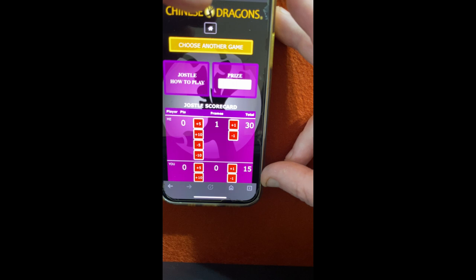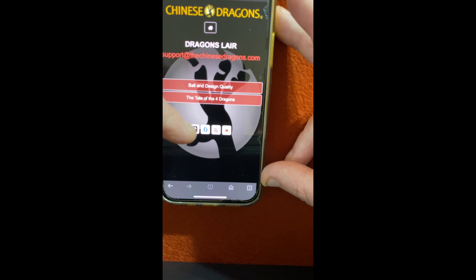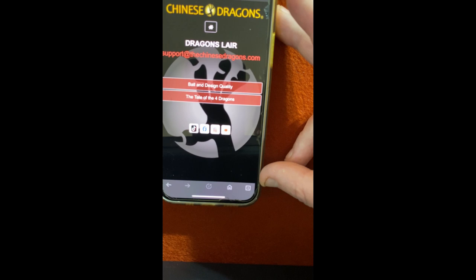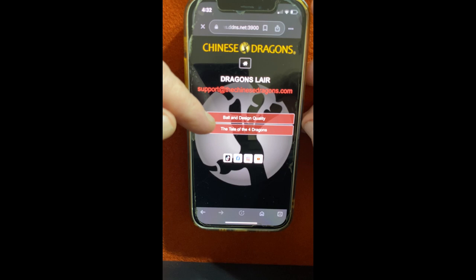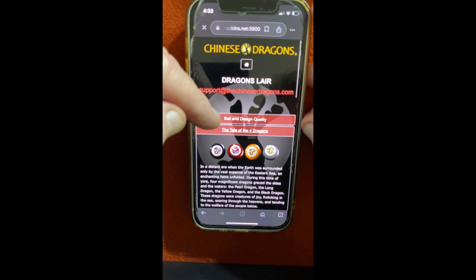Here's the shop button. If you actually happen to want to buy a set, it's all in there. And finally, Dragon's Lair, which has got links to all our social media sites. I put in an article about the ball and quality design of Chinese Dragons. And I've got the Tale of the Four Dragons, which I went in there before. So I could click ball and design quality, and it brings up what we've said about the balls and their quality. Or I could click the Tale of the Four Dragons.